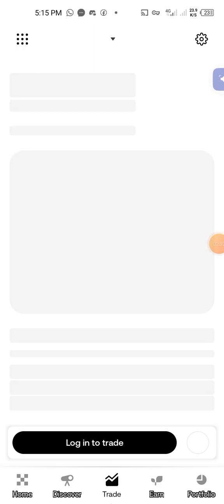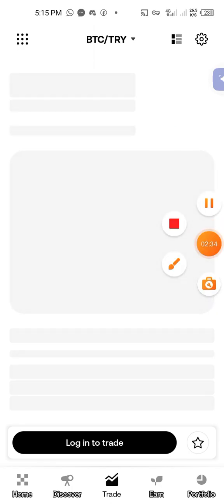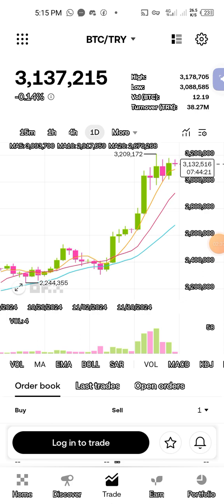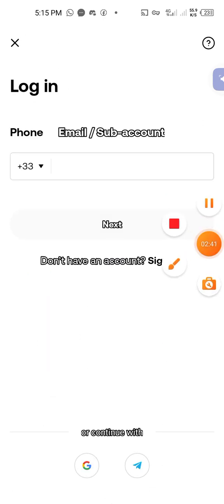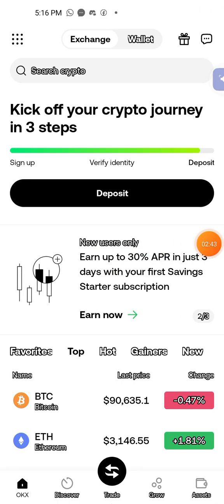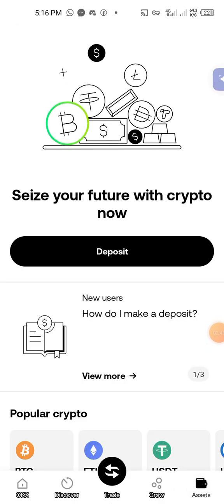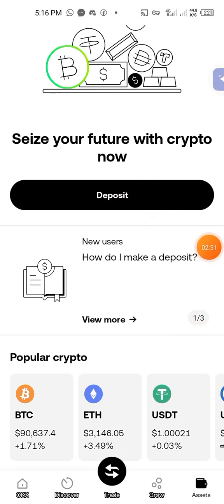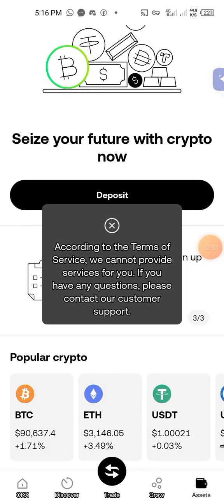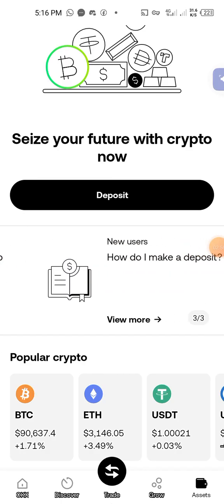After logging in, you search for the MEMFI coin name. So let me just try and log in first. So let me log in. As you can see, I just logged in. So what I am going to do next is to come on asset. You tap on asset. After asset opens, you tap on deposits, and then the name is going to appear.